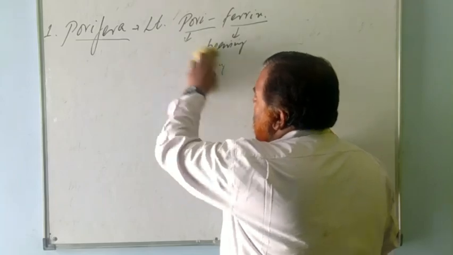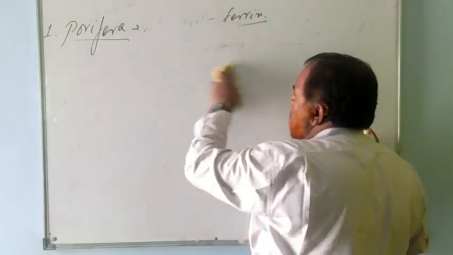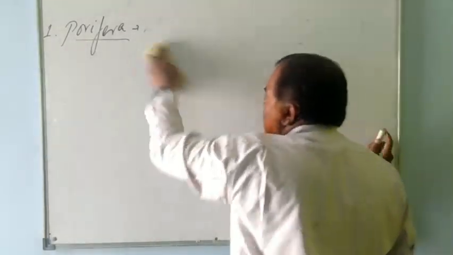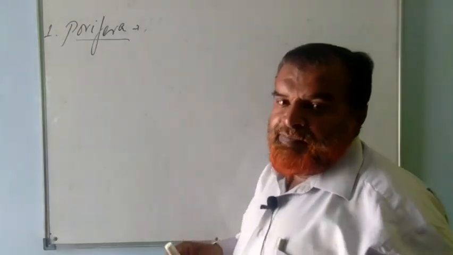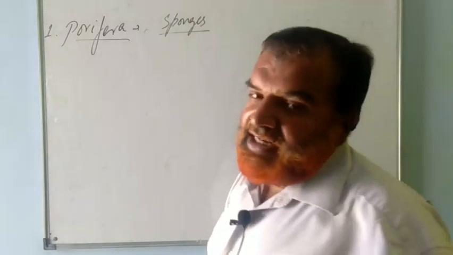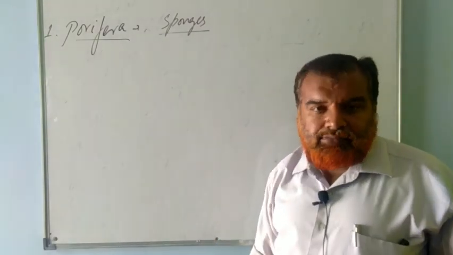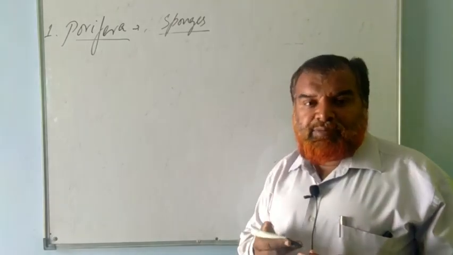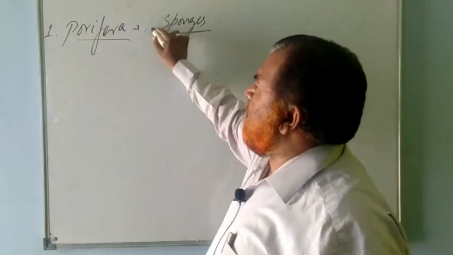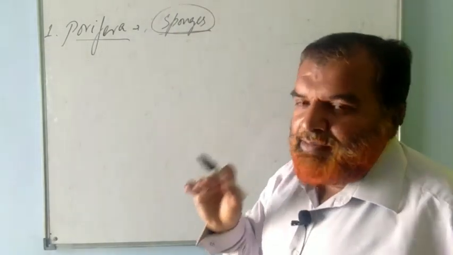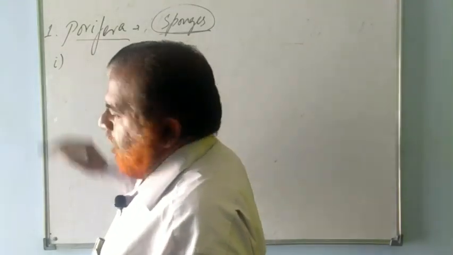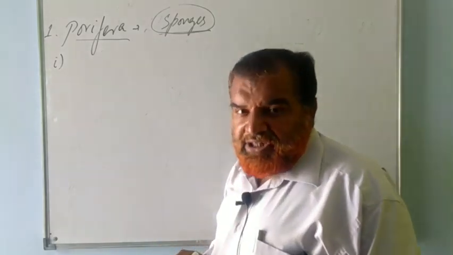The pore bearing animals are known as poriferans. All these animals in general we call poriferans, but overall, very crudely, we can say sponges. Most of the animals are sponges, they belong to Porifera. Poriferans are also commonly referred to as sponges. I hope it's clear. All these animals are pore bearing animals, having openings. Then the general characteristics we discuss now.